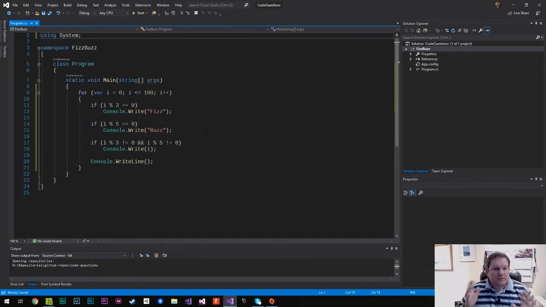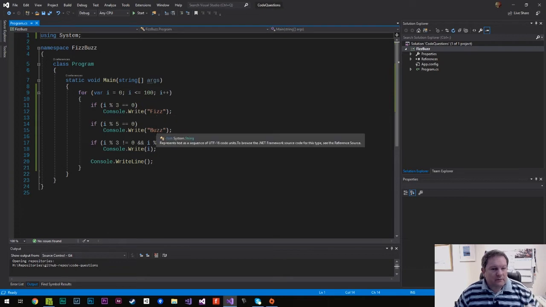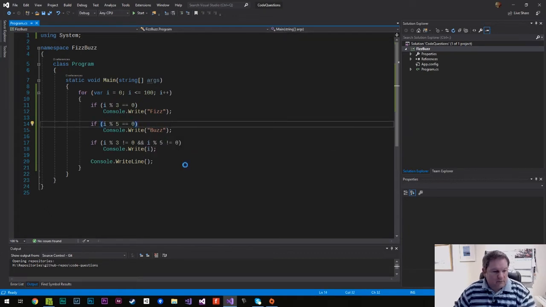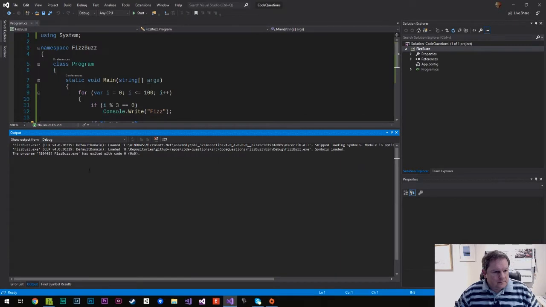So that is a fairly obvious solution, I think. If it's divisible by 3, we want to draw the word Fizz. If it's divisible by 5, we want to draw the word Buzz. If it's neither divisible by 3 nor by 5, we want to write the number. And then we run this, and we should get an output here. We should probably pause at the end of that.